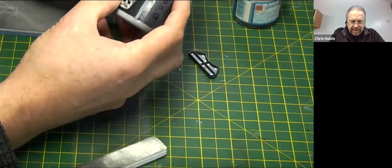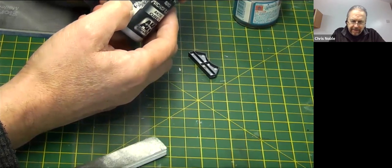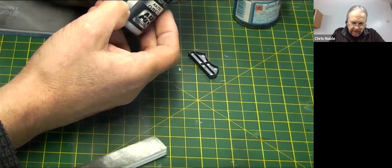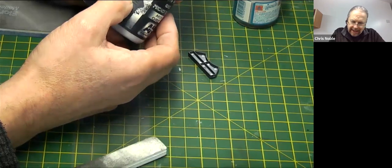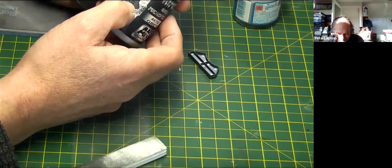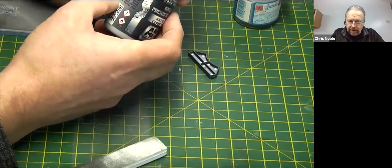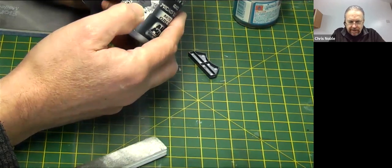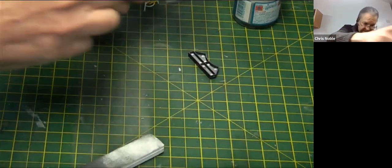What they do, these guys, is they have their own thinners, and charge you a lot of money for them. They call it Extreme Cleaner. And it says, very important to clean it with the Extreme Cleaner. Very important. Because of its finest components. Also, you use the cleaner for diluting your paint. So I'll give it a try. I'll let you know what dilutes it, if that's all right.